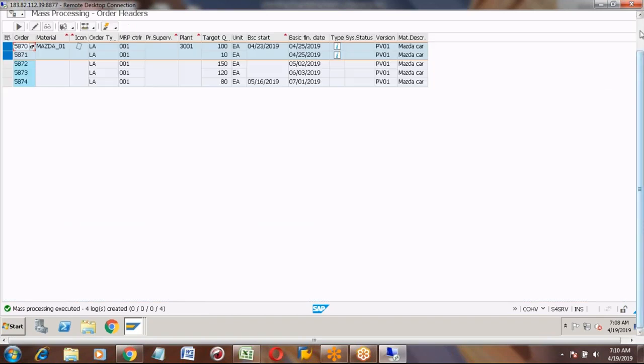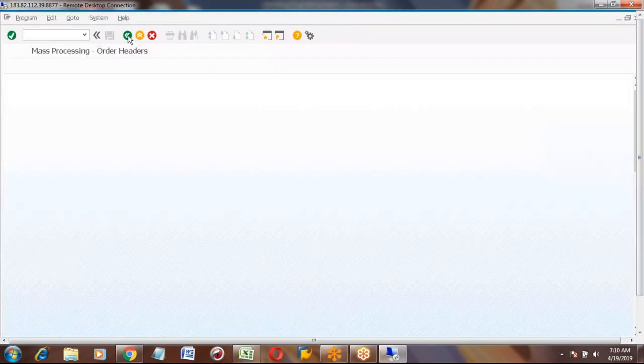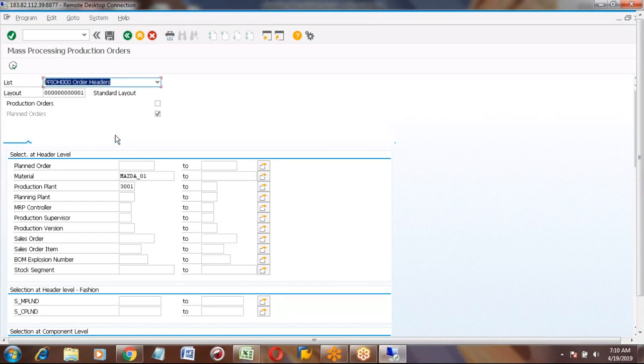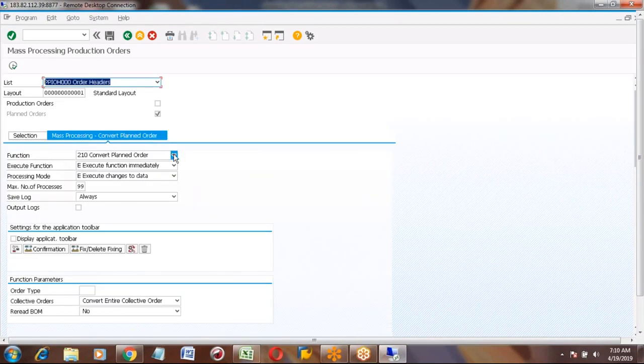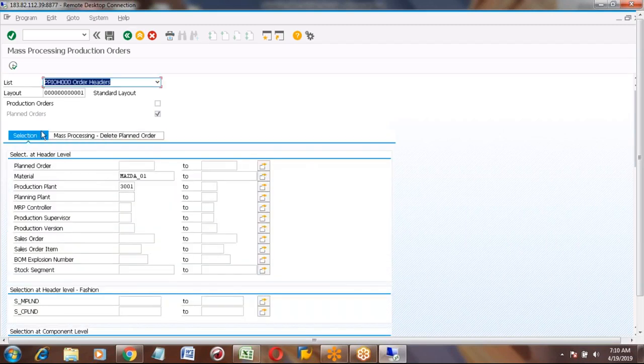Not only these activities, you can do multiple activities. For example, planned order. You can open this one. Not only conversion, you can delete also. If you created some planned orders and want to delete them, you can select the material, select and delete.